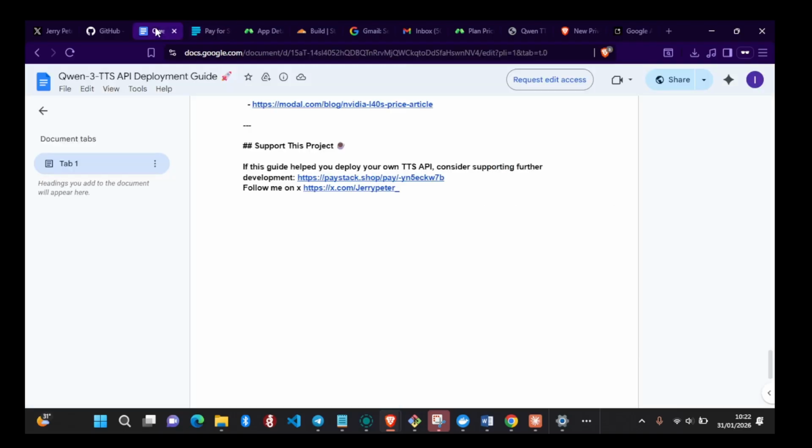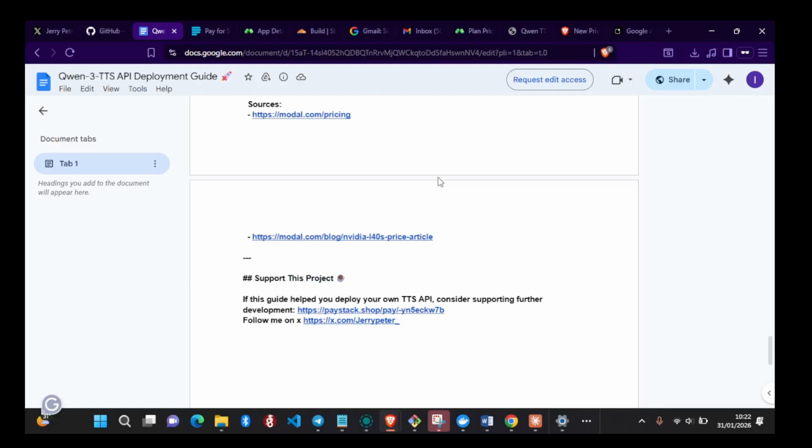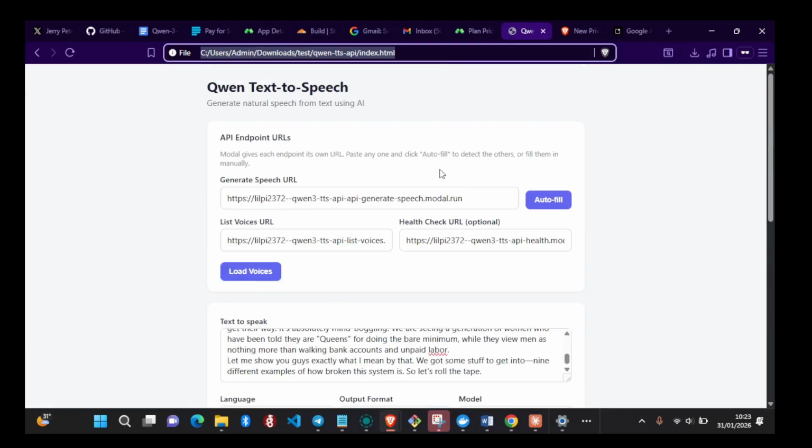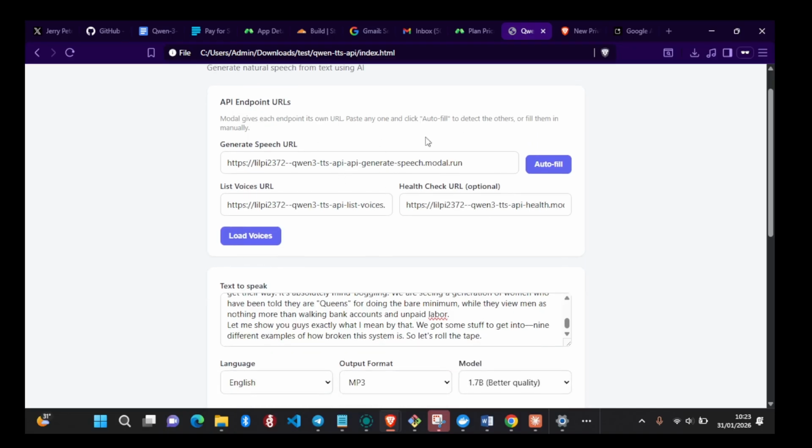But anyways, if you've set this up, you can use it in any project. If you are tech savvy, you can hook the API to your Telegram, so that you can generate voice with your Telegram bot instead of using this HTML file. If you're on your phone, you can generate audio with your phone. If you're on your laptop, you can use this HTML file.